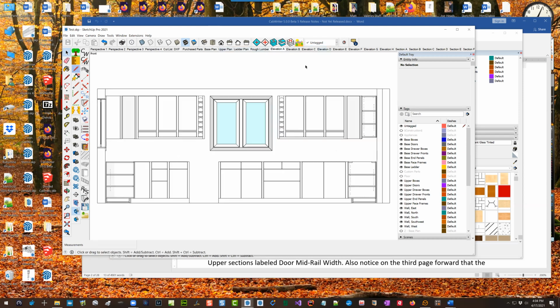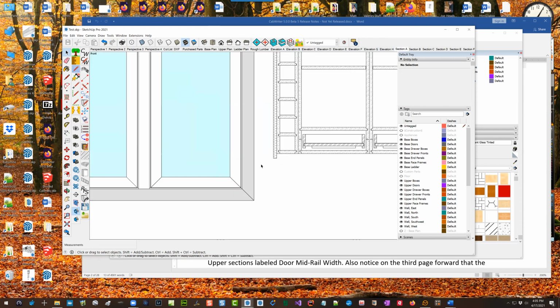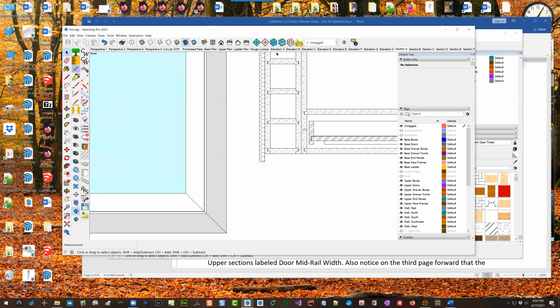elevation and section views. There's the elevation for elevation A view, and it'll automatically name them elevation A, elevation B, C, and D. If it should get to the end, it'll be A, B, so on and so forth. And likewise with the sections. And it'll create all the sections for you. In this model, there were 25 of them. It created 25 scenes automatically.